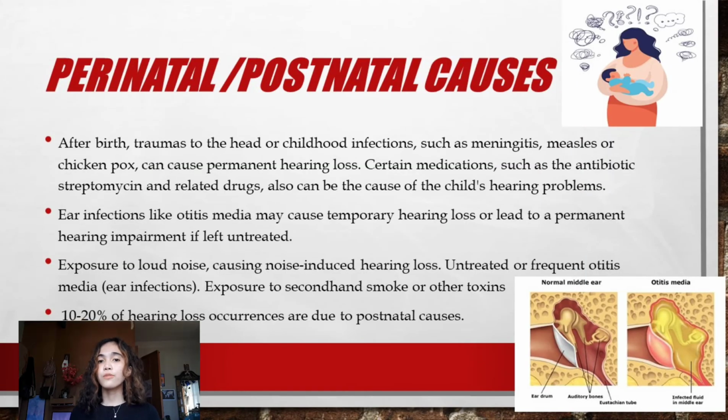While in the perinatal or postnatal stage, it is after birth. Traumas to the head or childhood infections such as meningitis, measles, or chickenpox can cause permanent hearing loss. Certain medications such as the antibiotic streptomycin and related drugs also can be a cause of the child's hearing problems. Ear infections like otitis media may cause temporary hearing loss or lead to permanent hearing impairment if left untreated.